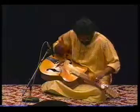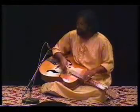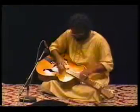He has the command over the instrument and virtually makes it his own voice. I think he created this feeling that I don't think anybody else can. Vishwa Mohan Bhatt has made a unique use of the guitar. A performer for the last 24 years, his roots are still firmly in the Indian classical tradition.